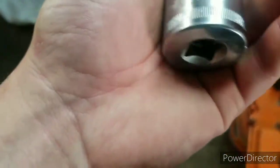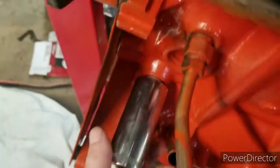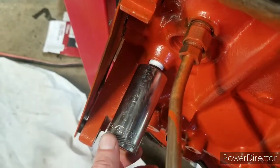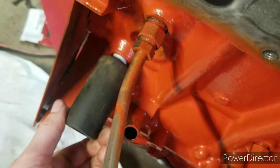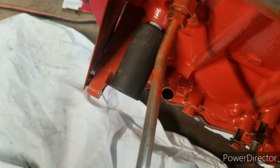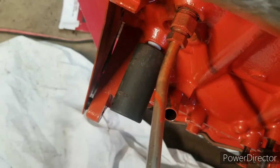I bought this guy. It's a 27. But watch. It doesn't even lock onto it. And it's 27 millimeter. I bought this one from, I think it was Advance Auto. But my cheap one from Harbor Freight goes on and it's nice and snug, and I can tighten it. So I'm going to finish tightening this up because I don't want to forget it. And we'll go ahead and I'll get back to cleaning the valve cover.